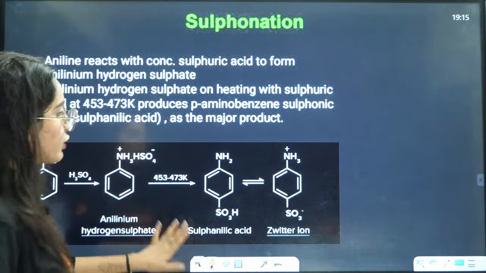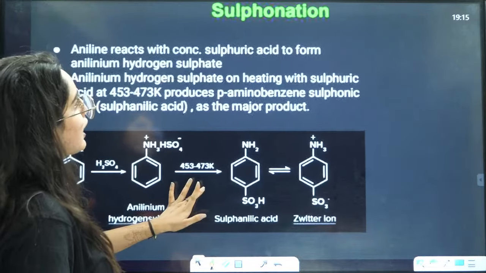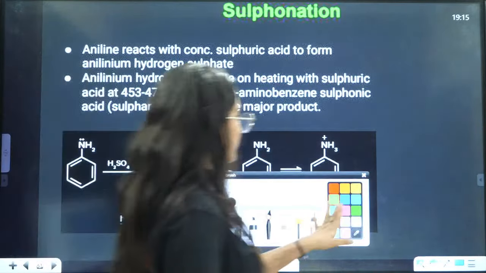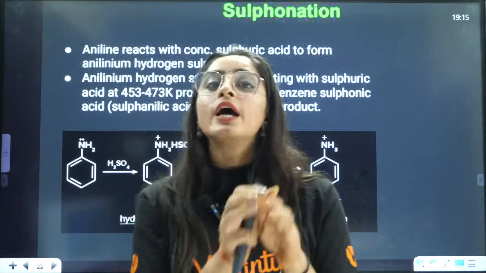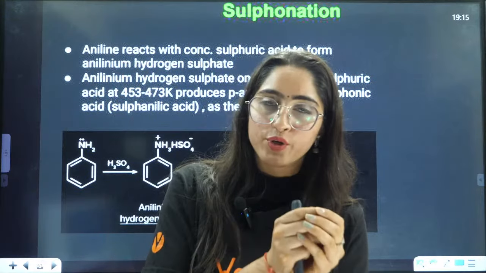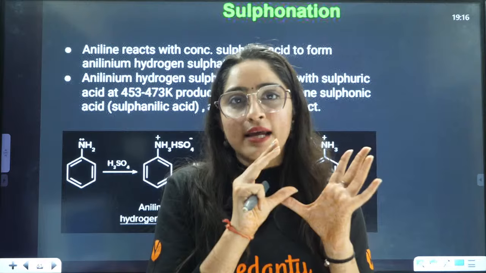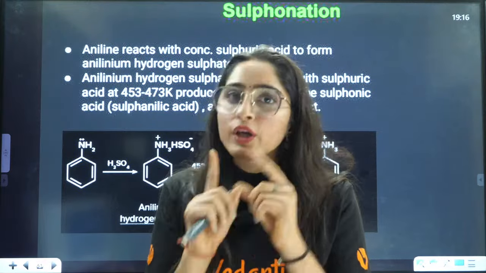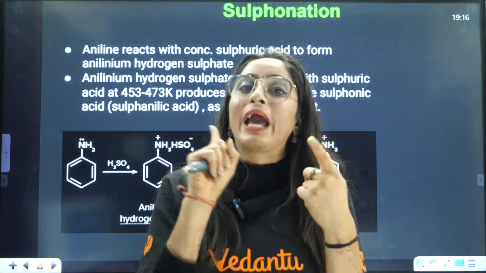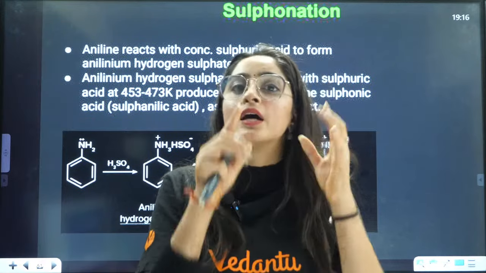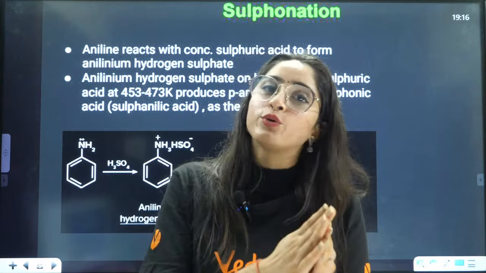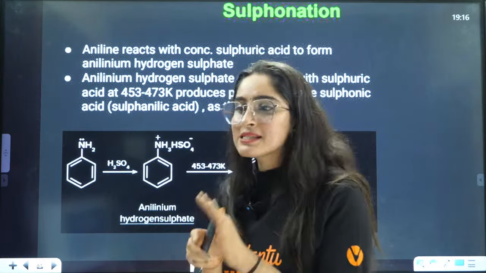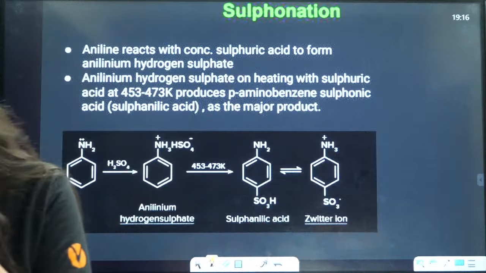Everybody tell me, are you able to understand this or not? Everybody in the chat box, right? Bromination and acetylation. In bromination, you are getting tri-substituted product. If you want to have para-mono-substituted bromine product, then you need to do acetylation. In nitration, you are getting meta product also due to anilinium ion, which is meta-directing. If you want to have mono-substituted para product, you need to do the acetylation. Okay, is that clear or not?